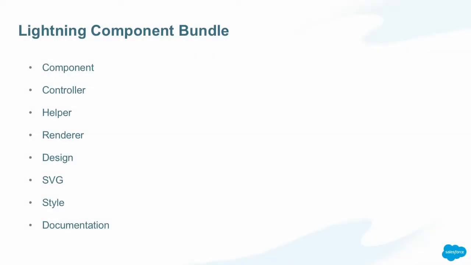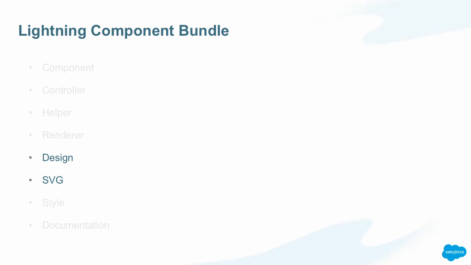If you've developed Lightning components before, you're familiar with the Lightning component bundle. You have the component with your markup, the controller, helper, and render, where you put your JavaScript logic. While that defines how this component behaves at runtime, right now let's focus on the design and SVG resources, which are there to enhance the design time experience of this component in our builder tools.